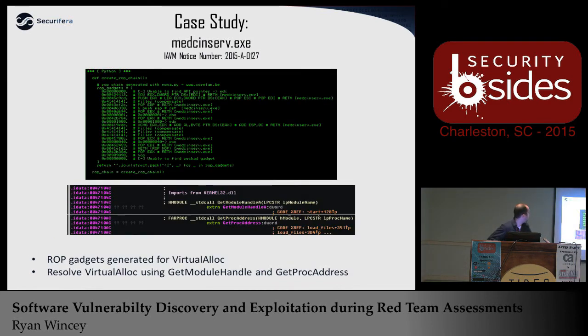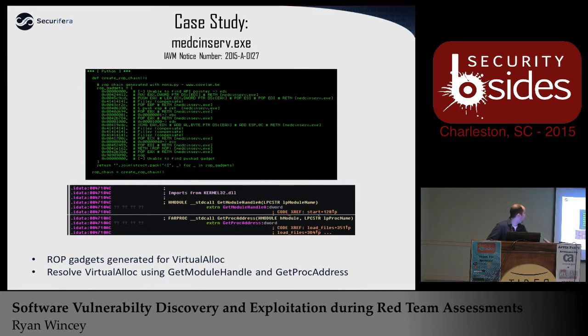So on this slide right here, you can see what happened when I ran the ROP chain command. It went ahead, it found every gadget I need, which, when I say gadget, is an address in a static library that you can use to do something you need. In this case, what we need to do is set up our stack in a way to call that function. So this particular chain is set up to call VirtualAlloc. It sets up all the parameters needed for VirtualAlloc, and then once we call VirtualAlloc, it will change our stack from non-executable back to executable, at which point we can jump straight to our shellcode and start executing.